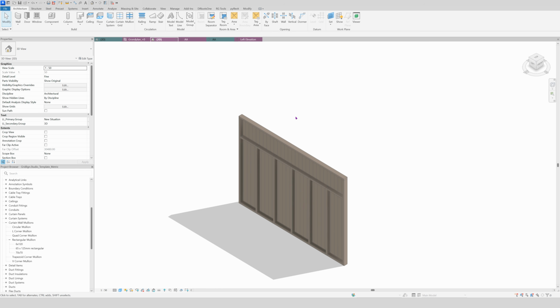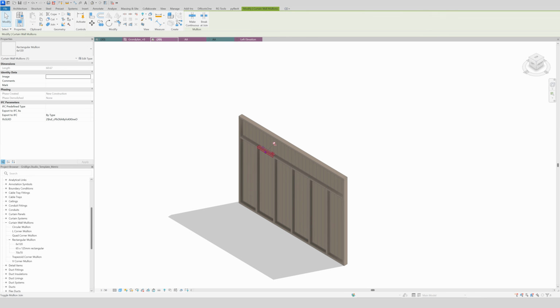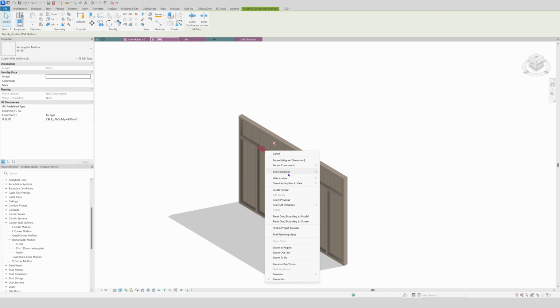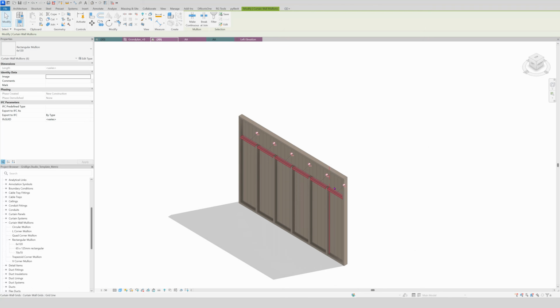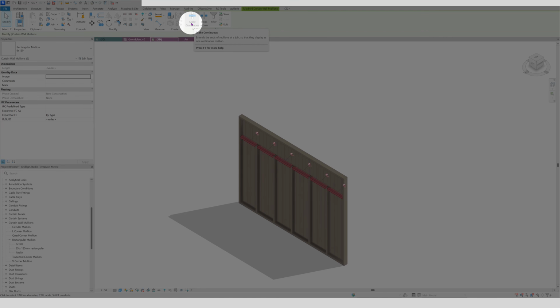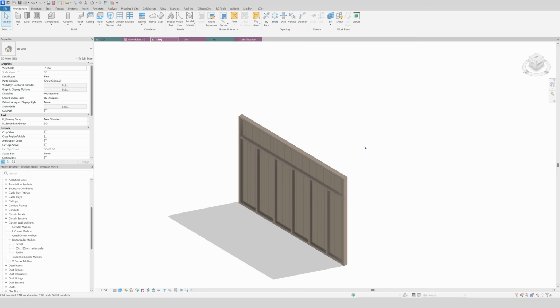and now the horizontal mullions are running through. But you can do that for also here, but this will take a long time by clicking it. So how can you do that fast? You click or select one mullion if it lets me, voila. Then we're gonna do right click, then we're gonna select mullions right here, and then we're gonna select horizontal on horizontal grid, select it, and now we have selected all of them. But now how to make it continuous? Well, we have a nice button right here to make it continuous, and voila, the horizontal mullion is nicely done.